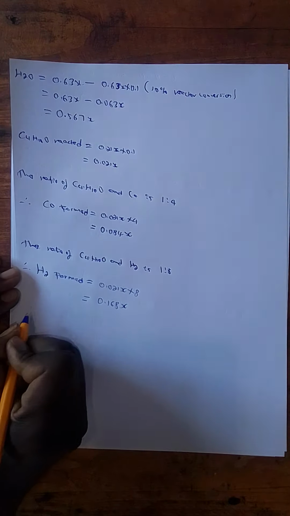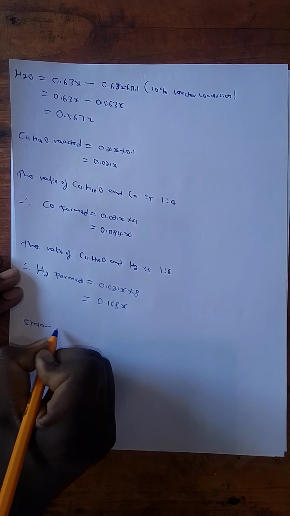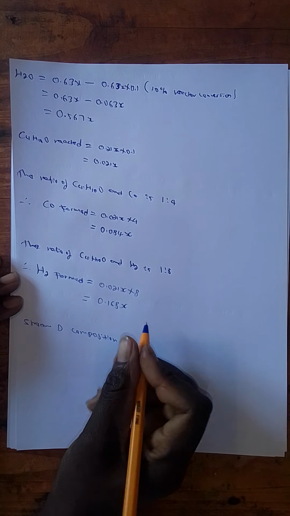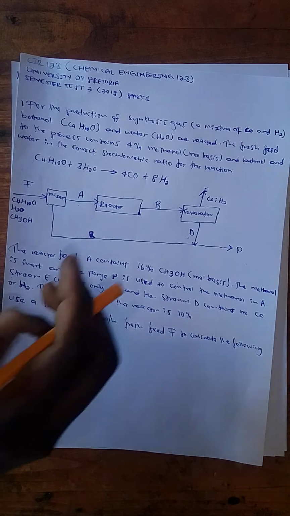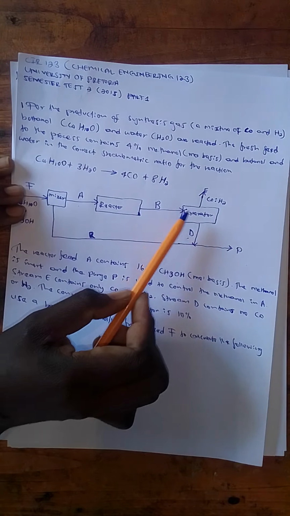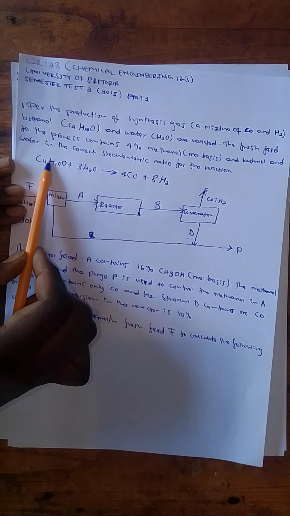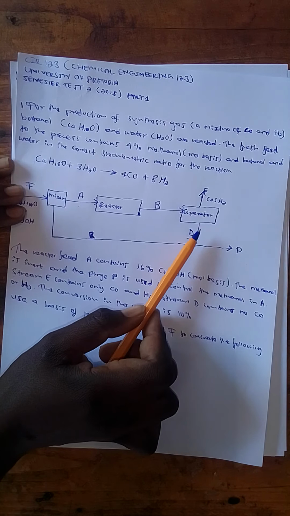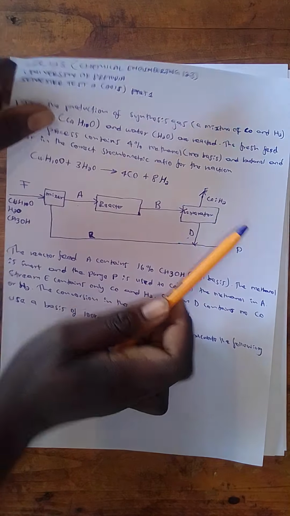So then we can just say stream decomposition. Now in stream D, I need to explain something. In stream D, there's a separator. Everything that is in B doesn't really react here. What happens is all of the CO and H2 separate and go to E in stream E, and everything else, which is the methanol, butanol, and water, goes to D. That means that what is in D is just what is in stream B, excluding CO and H2. So we'll just copy that.